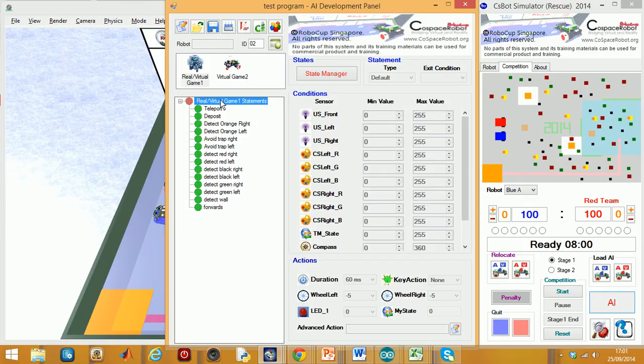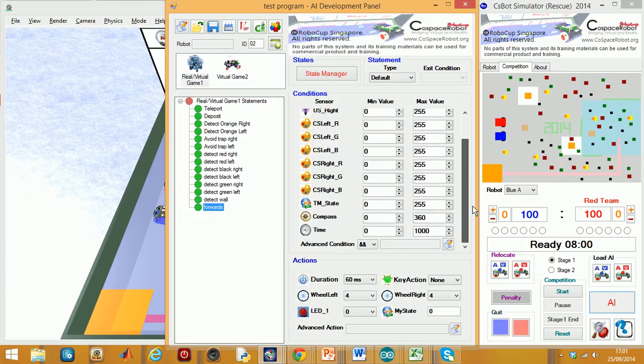So we've now got our program. Now we're going to click on our forward statement right on the bottom. To do this, we're going to use what is called an if statement. So we're going to write a bit of code that's going to say if loaded objects is less than 6, so if we're empty, we're going to go quite slow, so we don't miss objects or bump into obstacles. However, and then we're going to say else. So if we've got 6 objects, we want to go faster.